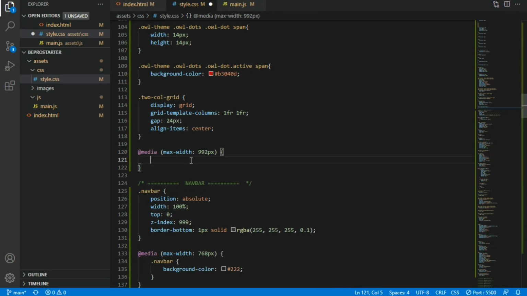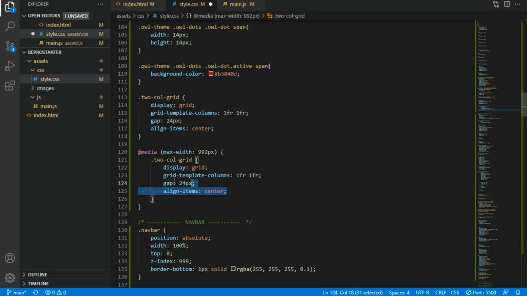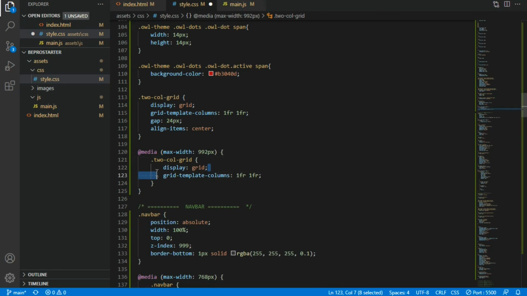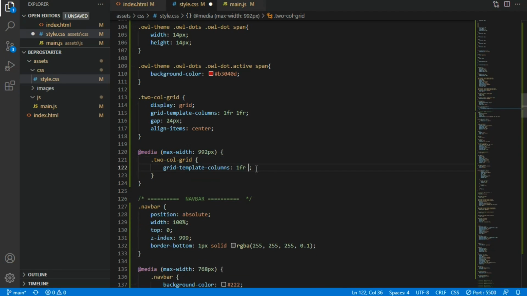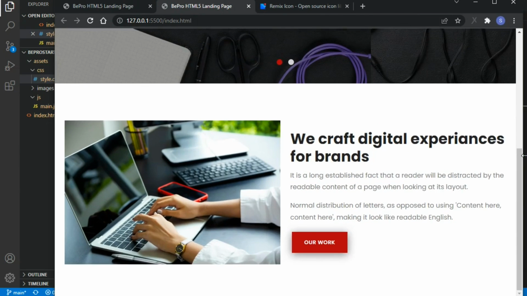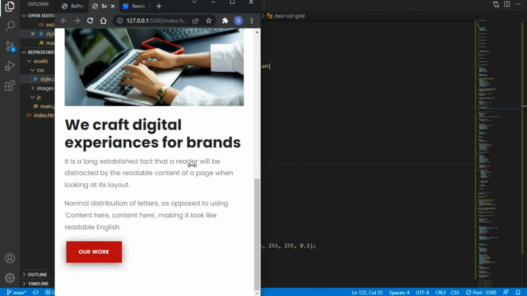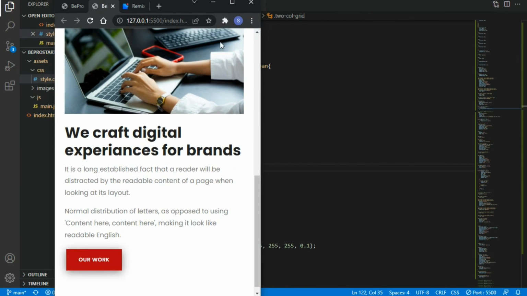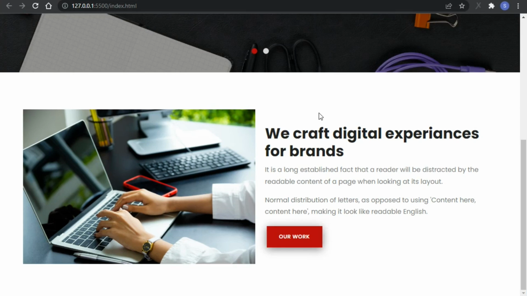Then I'm going to target the 2-column grid, and I want to show only 1 column. So as you can see, awesome. So that's it for the About Us section.